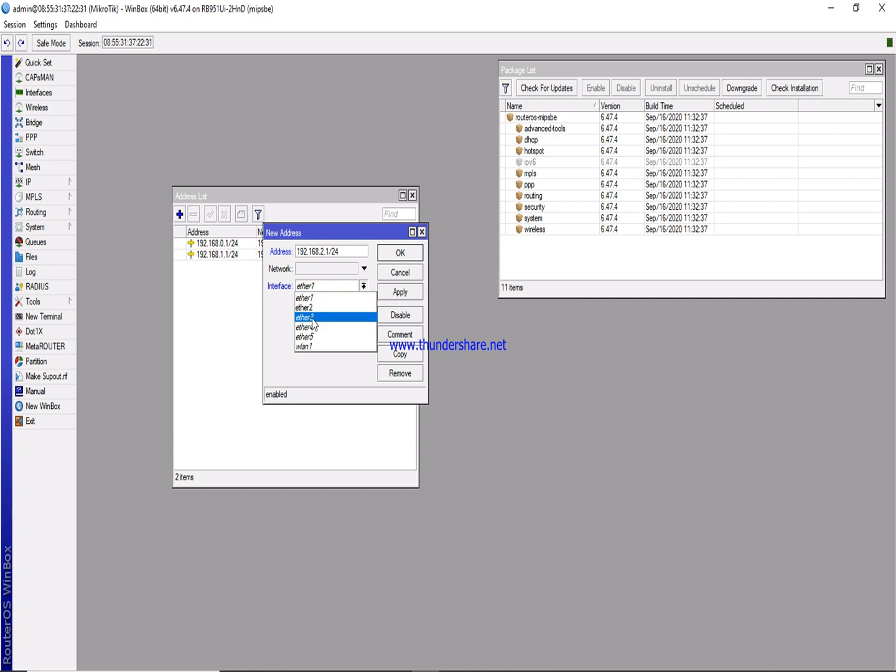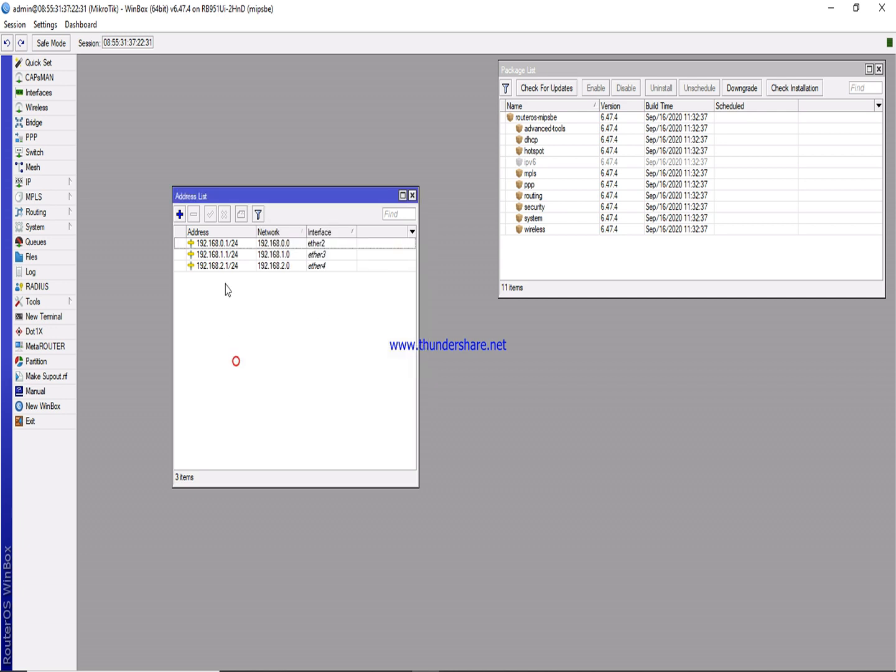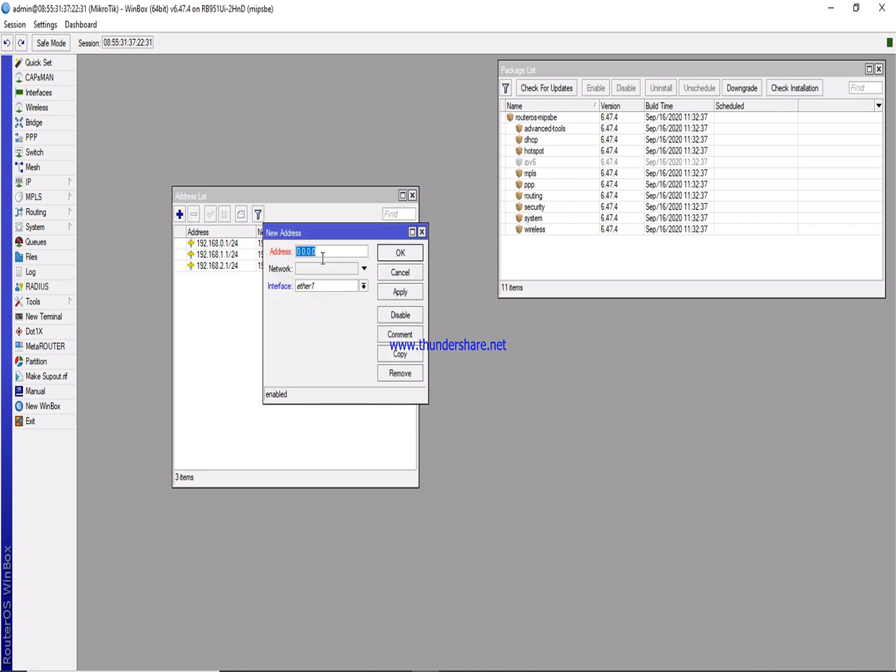I locate the interface and it's port 4. Apply and OK. I go to the last one, 192.168.3.1/24.